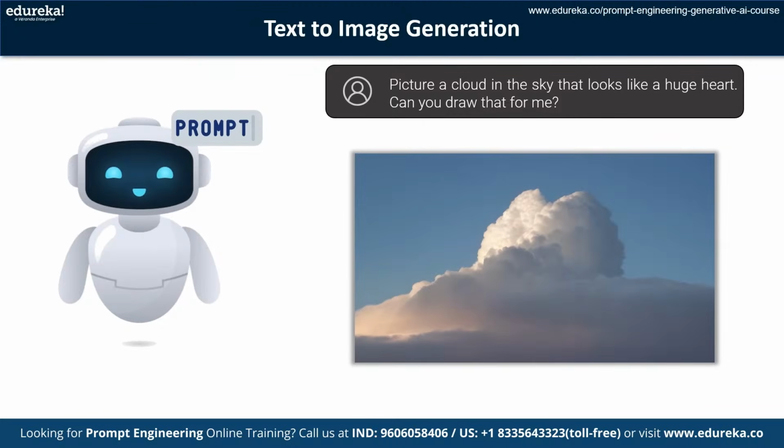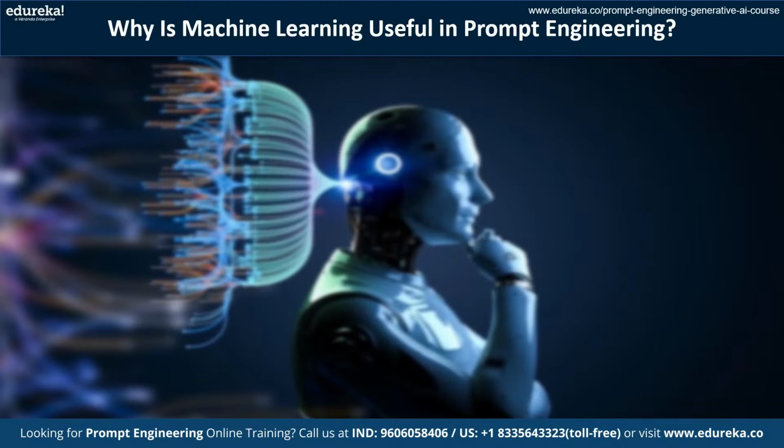And here we go. These AI tools leverage prompt engineering techniques to generate text, perform language translation, code auto-completion, and text-to-image generation, demonstrating the versatility and power of prompt-based interactions with AI models. Next, why is machine learning useful in prompt engineering? Machine learning is very helpful in prompt engineering, especially in linguistic and language models, because it helps create better prompts and interactions by analyzing lots of data and finding patterns.